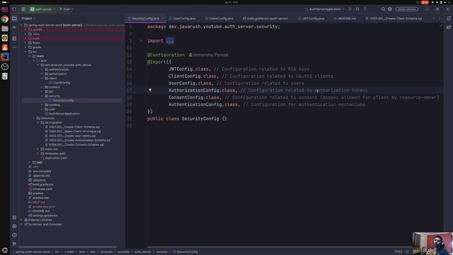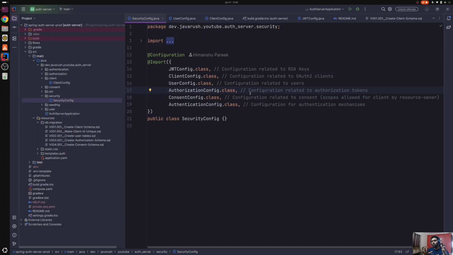Also, if you have multiple instances of the same authorization server, then the content of the memory is not shared. So if someone generated an access token from one instance and tries to verify it using the second instance, it will fail. And if you restart your server, then the earlier generated access tokens and everything will get lost.